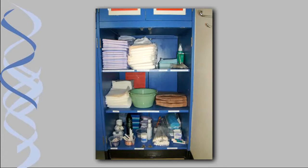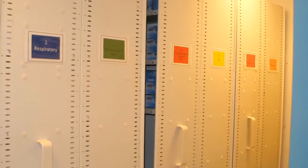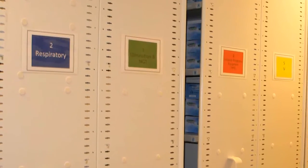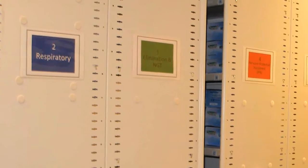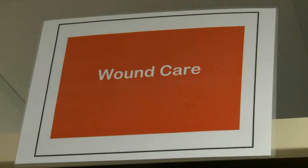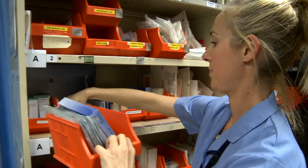Plan for your most frequently used items to be grouped together and, if possible, close to point of use. It is often helpful to think about which items are used for similar things. We call these product families. When organising items back into the area, think about what items are used the most and put these in easier to reach places, between the knee and shoulder height.